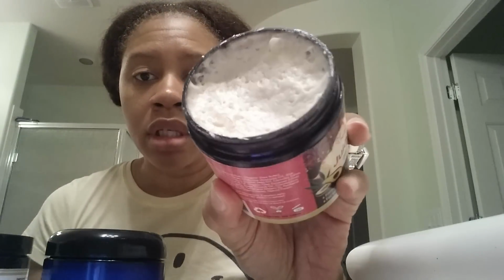Smells really good. So I would not use this, as they say, as a moisturizer, because for me, I do kind of like the LCO method. I put on my water-based products first, and then I seal with my butter or oil. I don't put oil on, butter on, and then put my water-based products on afterwards. That's not going to help my hair any, because when I put the oil or butter on, I'm already sealing in whatever water or moisturizer, if you put your leave-in on first, because L is liquid.